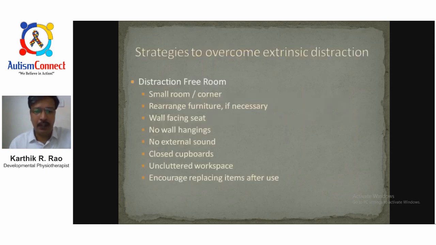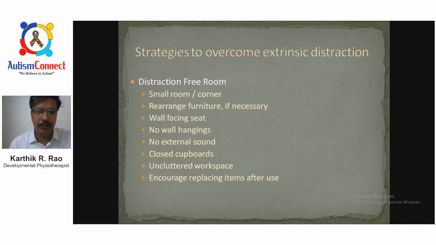So what can we do now? When we see a child with extrinsic distraction, because you want him to write, fix a puzzle, or attend to you when you're talking to him, and then you find that he's not paying attention, he's getting distracted. So what can be done about it?